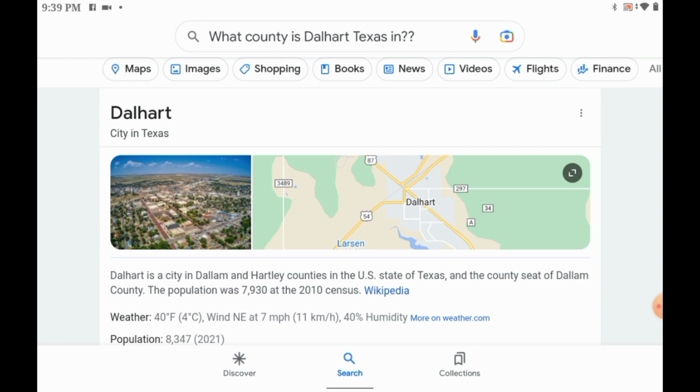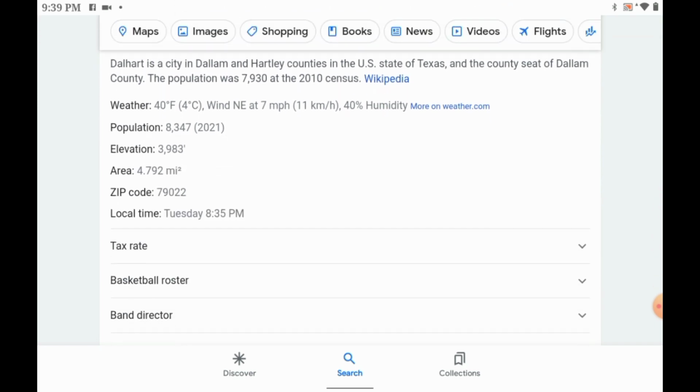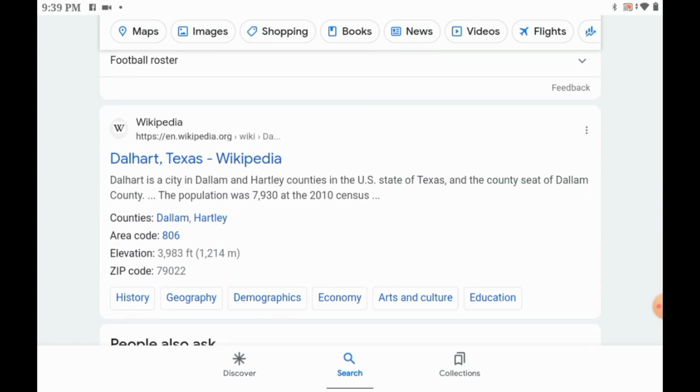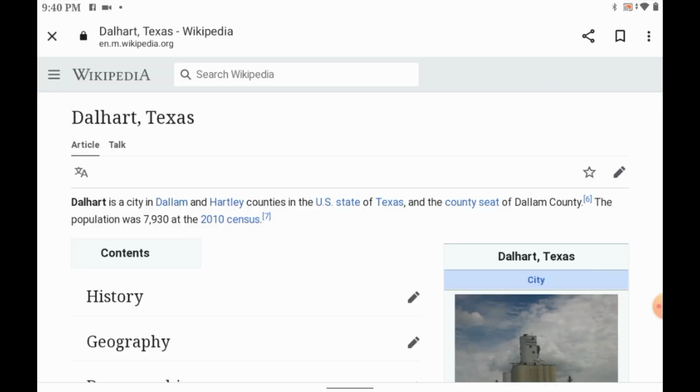Of course, weather, population, stuff like that. It's going to take a moment for it to roll over. Why it is that this keeps cutting out on me, I don't know. Like I said, it might be a fault of the thing that I'm using or something else. Here we go. We moved down to the Wikipedia. This is where I got a lot of really good information from. So just give it a moment here and it will pop up. There we go.